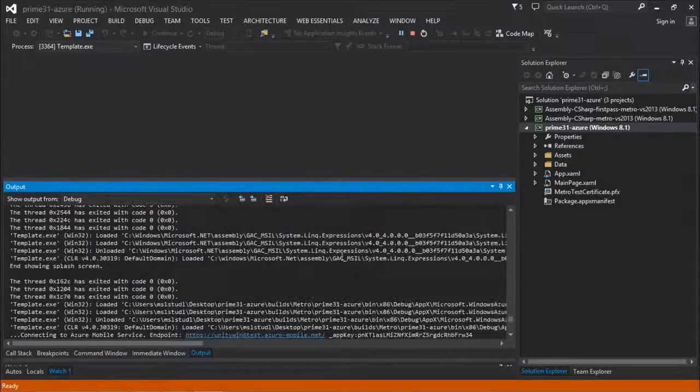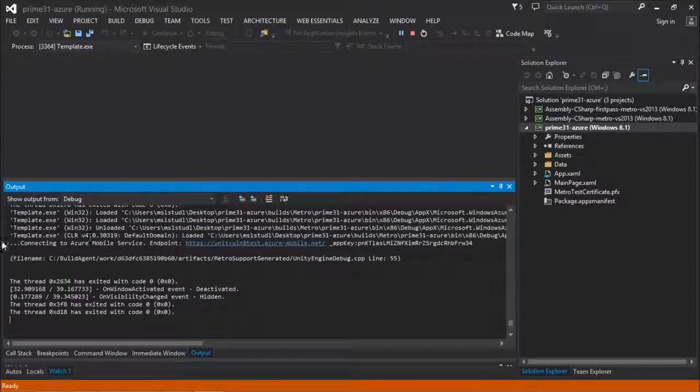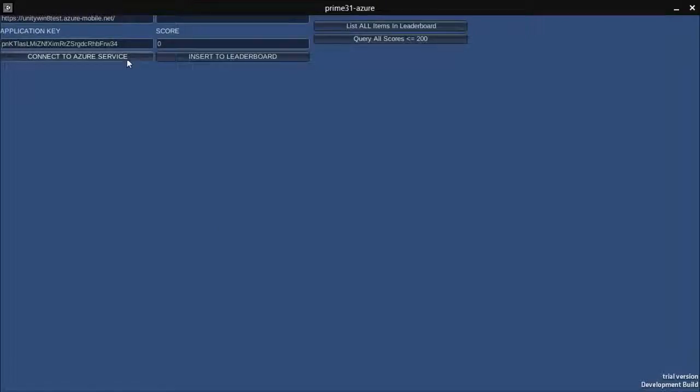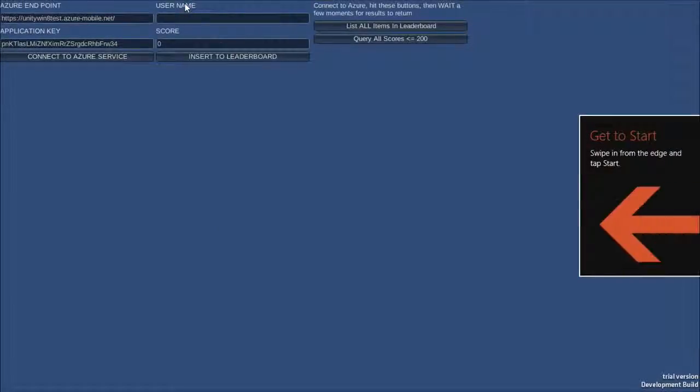Okay, so I had my call in here. All right, here we go. Connecting to Azure mobile service with an endpoint and the app key. So let's try to connect. I put that debug function in there. And keep that app key safe. Yes. Don't publish that anywhere in the world. Well, in this particular sample, I made this available for all of you, but generally I would keep that very, very safe and locked away in a nice location.